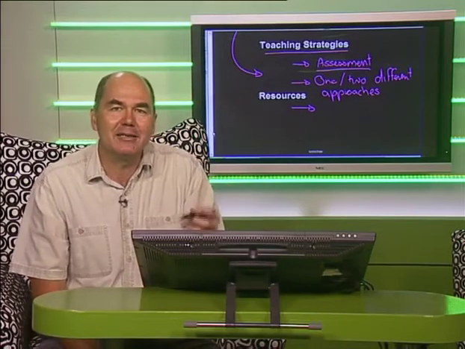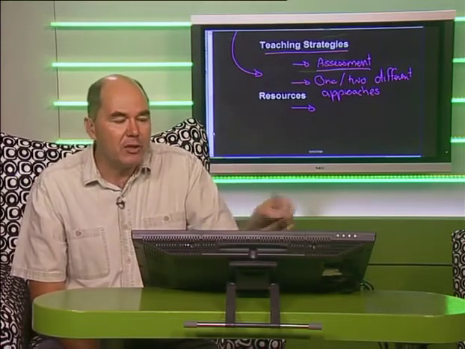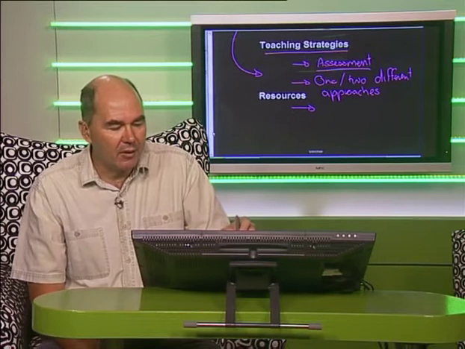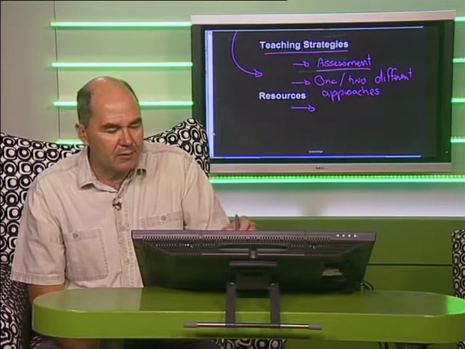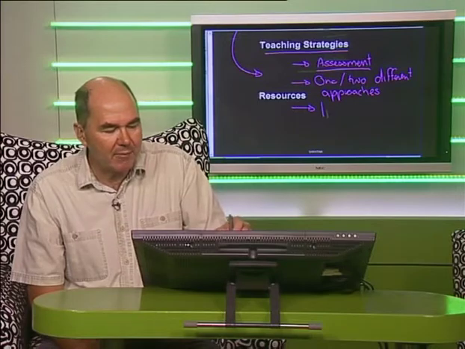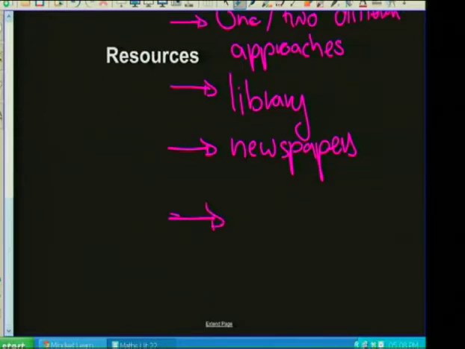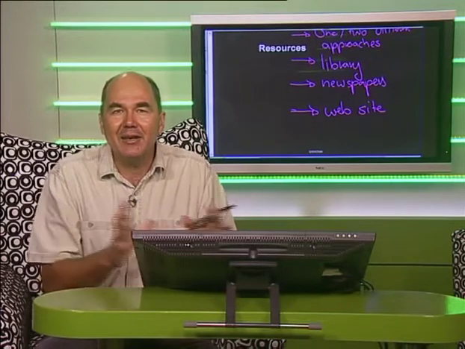Where are you going to get those ideas? Well, that's part of the planning and the resources. One of the great resources that you can use is obviously local resources. So go and have a look in the public library. Go and have a look in the school library. You'll be surprised. You might find that there's a whole lot of stuff that you can use there. Newspapers. And obviously, different websites are interesting for the use of resources.